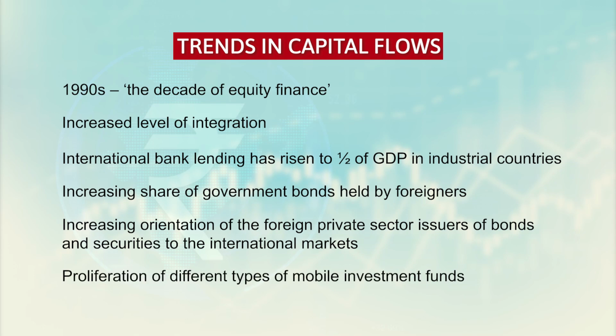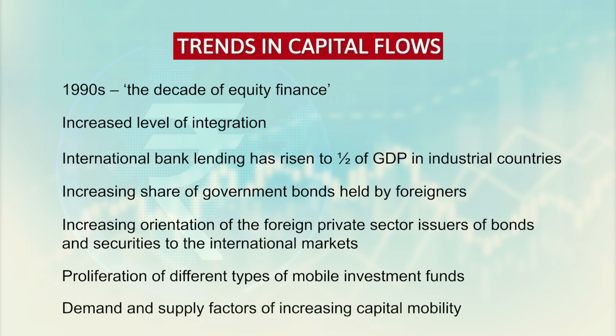Moreover, we have mobile investment funds, which are displayed in various kinds of forums. This refers to the proliferation of different types of mobile investment funds which have demat accounts, and they can be transacted across any part of the globe. So this refers to some of the exposure to demand and supply factors, which are also responsible for increasing capital mobility. Whenever we talk about capital mobility, we refer to the demand for funds and the supply of funds and how they equilibrate each other.